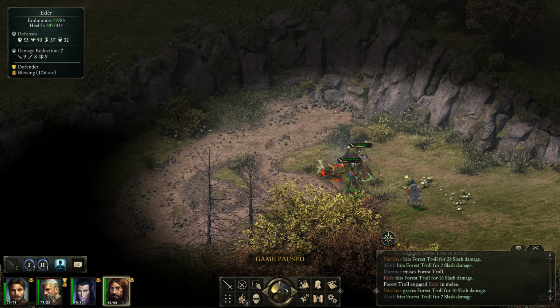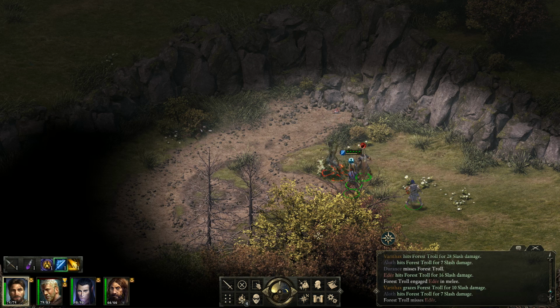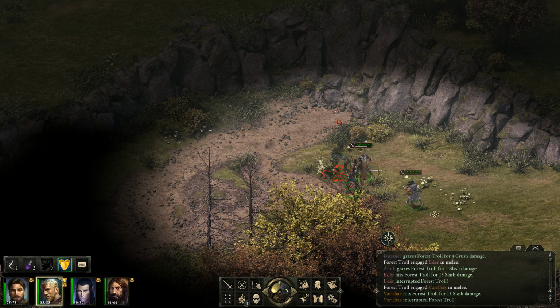And it looks like he's healing just in combat by himself. I forgot that he has the combat regen, which is really nice. Let's just go ahead and throw up our Holy Radiance and give him another knockdown. And go ahead and use some Flames of Devotion on him. Looks like the knockdown, I guess, missed.